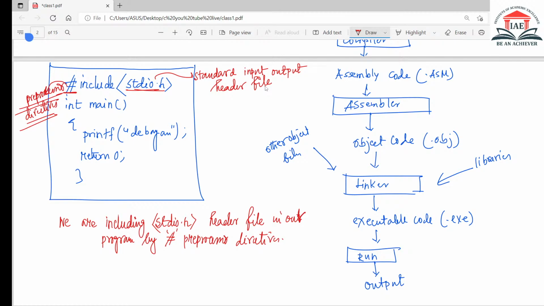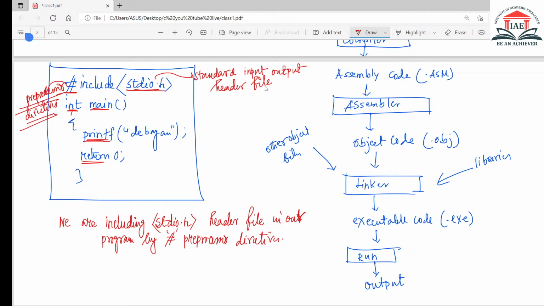Because we are writing main, we are writing integer, we are writing printf, we are writing return, and the meaning of those is not understandable by the program itself. That means those meanings are already stored somewhere, and this somewhere is nothing but the library, right? That particular meaning will be stored in the library. What you did is include this particular library in our program, such that your program will understand the meaning of main, the meaning of printf, and all those things. So this is the purpose of writing this.